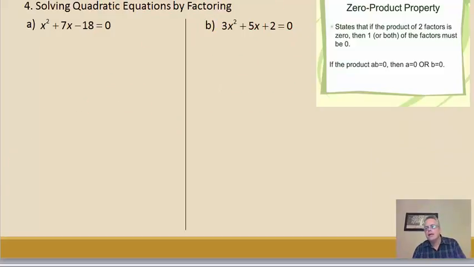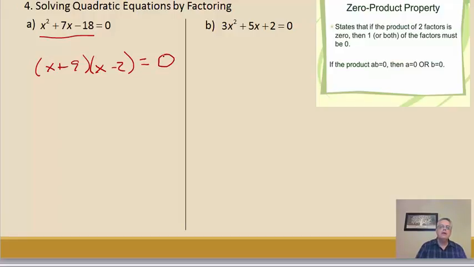All right, this is the last slide, and I want to show you something else that you've done in the past: solving quadratics by factoring. We can always use the quadratic formula, but I want you to see how to do it by factoring. The first step is to factor the left-hand side. We have tools to do that, so I'm just going to jump to the factored form. If you factor this, you would get x plus 9 times x minus 2. You can check my work by using a TI-89 also. Remember, it'll factor for us.